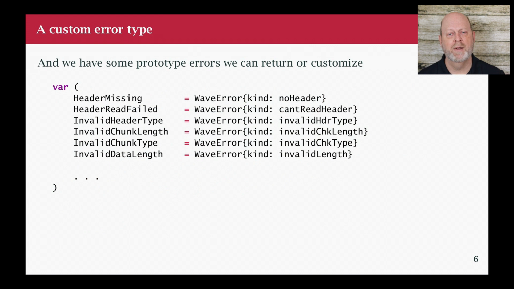I'm also going to define some error variables. And each of these variables is just an instance of my struct with a particular tag in it. Now, in the past, I didn't used to export the type or the variables. There wasn't any use. I create the type, it becomes an error interface thing, which somebody prints out, but there wasn't any reason for them to look at the variables or the type. There is now, and I'll explain why in just a second. So now I'm exporting these variables, but how do I use them?